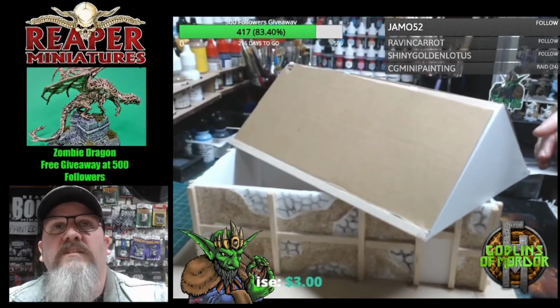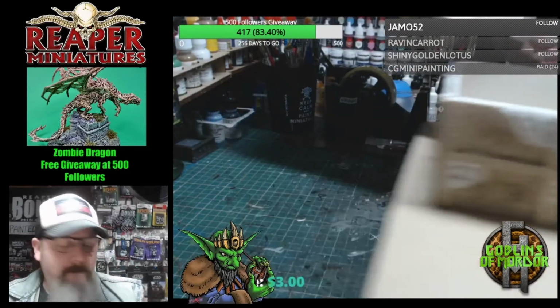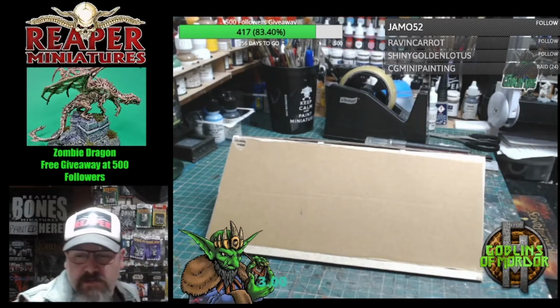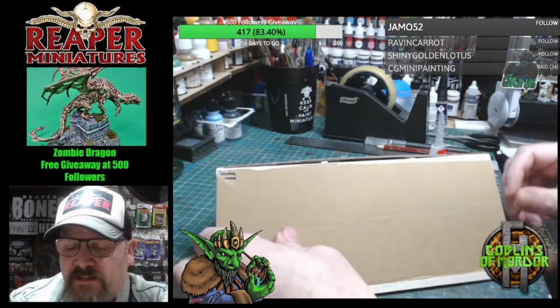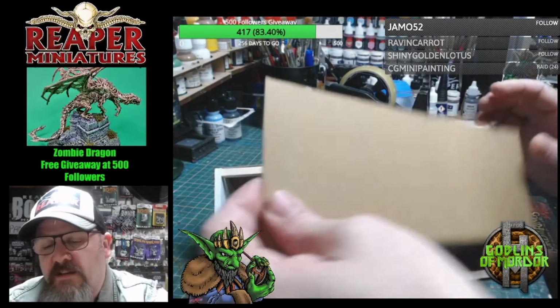Let me move this back out a little bit. So I shall get this out of the way. I will just quickly super glue these little bits on. I would recommend using PVA glue, but as we're doing it on show, we just want a fast and easy stick.